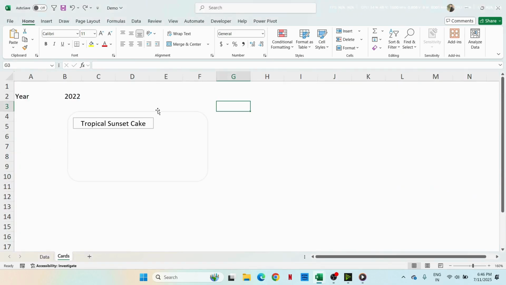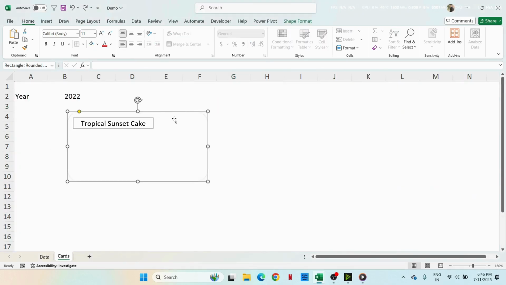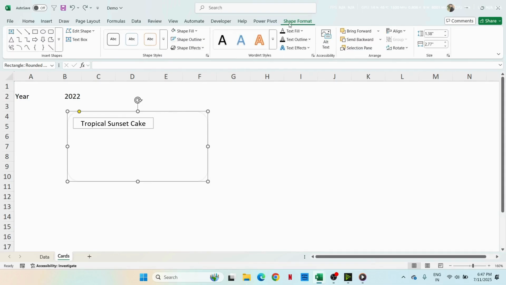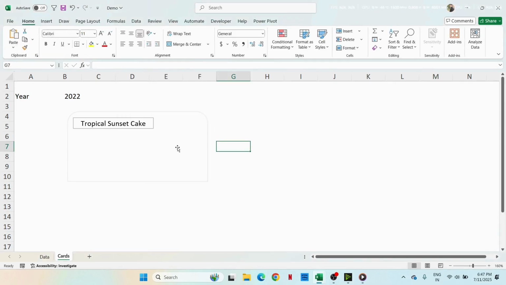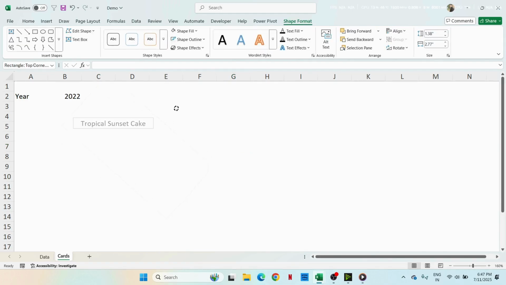So let's say if you insert a particular shape by mistake, you also have the option to change the shape type. I can go to Shape Format, click on the drop down next to Edit Shape, click on Change Shape, and navigate to this particular shape, Rectangle: Top Corners Rounded. But here you can see the rounded corners are appearing at the top and the flat ones are at the bottom. So I'll flip it, rotate it by 90 degrees, and then expand and adjust the size accordingly.